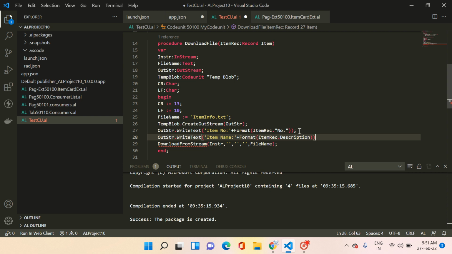Because I want this information in separate lines, let's add our carriage return and line feed like this.